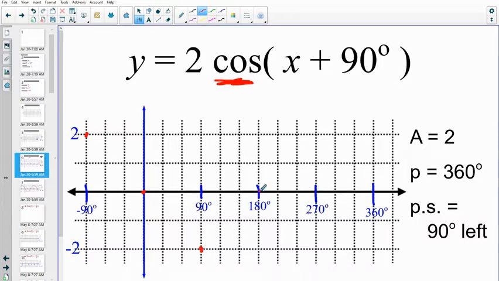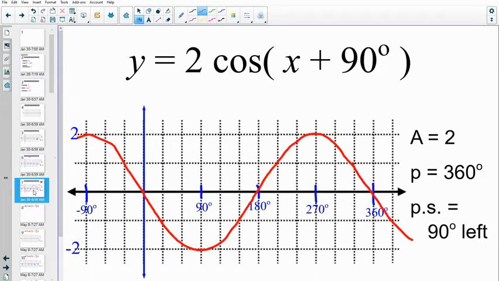The one that was at 270 crossing the axis is moved to the left. At 360, moved to the left. And there we see most of the curve. I'm going to fill in the rest of these, the significant values, the 1/2 that's been stretched out by a factor of 2, and then I have to put the graph that looks like that. Another way to think about that is once I figure out where it starts, we can follow that same pattern and fill in the rest of them. And all we really need to think about with that 90 degrees is that initial shift, but then the shape of the graph stays the same. The size of the graph relative to the axis stays the same.